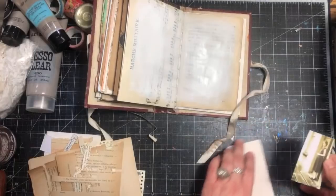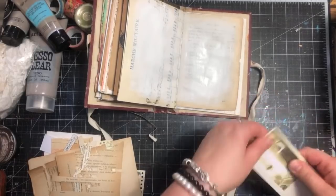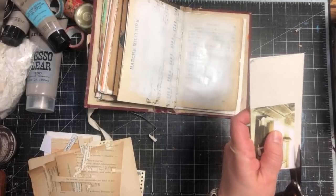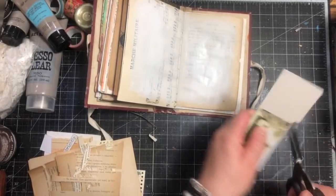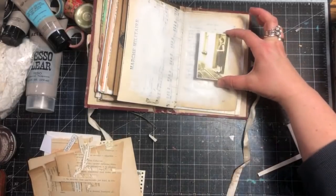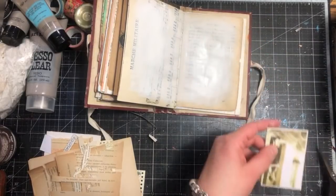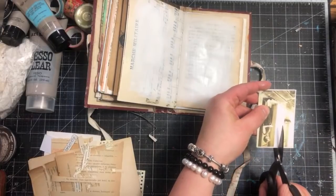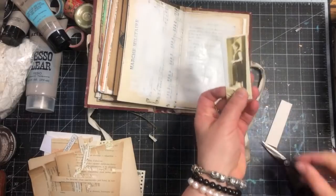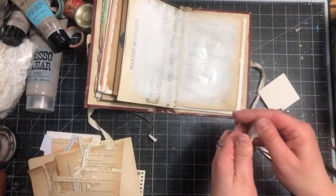So first of all, let's make sure this photo is going to stay in the right place. So I'm going to put it on the chipboard so it won't get too bendy, and I will try to cut it so it's going to be smaller. It may be a little bit too big, so I won't be surprised if I will decide to cut it. She will probably go on that side. Maybe a little bit smaller. I don't really need that window, I think. It's going to be a long and slim piece of paper. Perfect. I keep that because you never know. It may be useful as well.